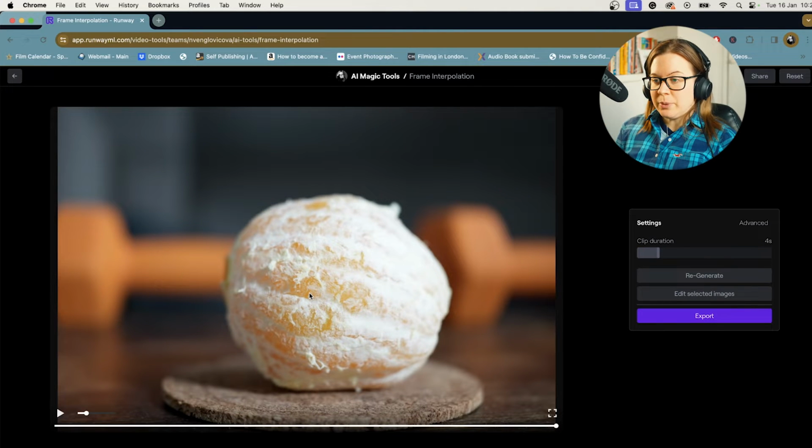And just make sure if you want to use this, take a picture in the same environment with the same light and in the same spot. That's crucial to make this effect look really good. So we have Runway 1, Premiere Pro 0. Let's have a look at slow motion.